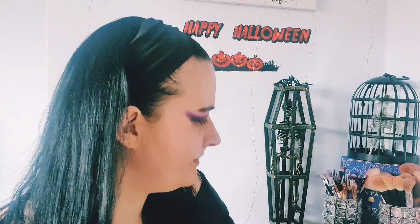So I'm going to go in with this Rimmel product that I picked up from Boots today. This is the Rimmel Lasting Matte Smooth Effect matte foundation. It says it's full coverage mattifying foundation, and I got this in the colour Ivory. So I'm going to just pop this onto a beauty blender. Ooh, yeah, that's thick.